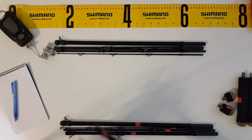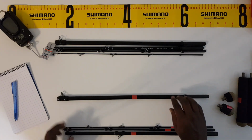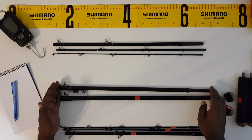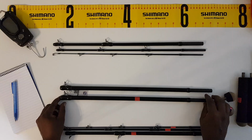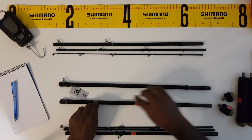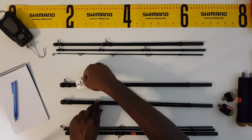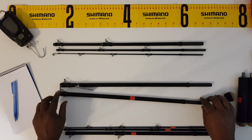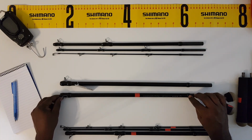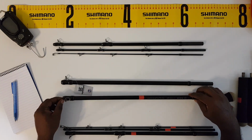Let's start with the section that we have here. This should be the fourth section, the extender section. It seems pretty much the same: same guide, same size of guide, SiC ring here. It is a titanium frame K guide for this one, I believe. If we notice here, the finishing of the new one is blue silver, the old one is red and gold, if I'm not mistaken.